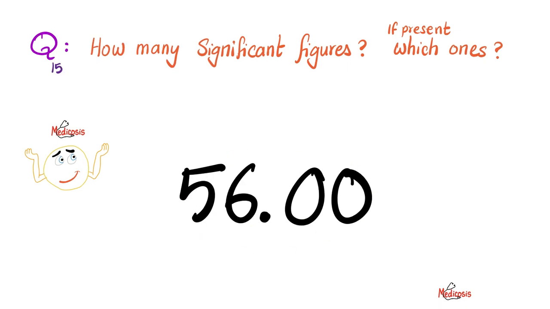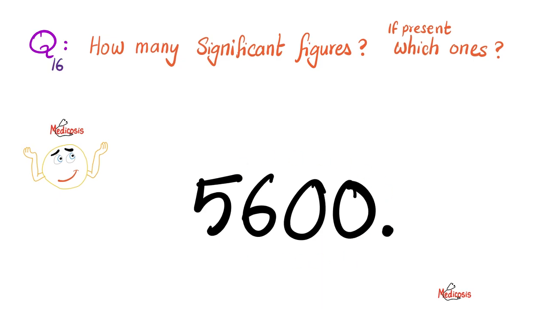How about this? Please pause. Well, when you write a decimal point and add zeros, and we have a natural, i.e. counting number before the decimal point, then these zeros are significant. So here I have 4 significant figures. When you write it like this, I know that you used your measuring device to actually measure 56.00. It was not 56.01, it was not 56.02, it was precisely 56.00.